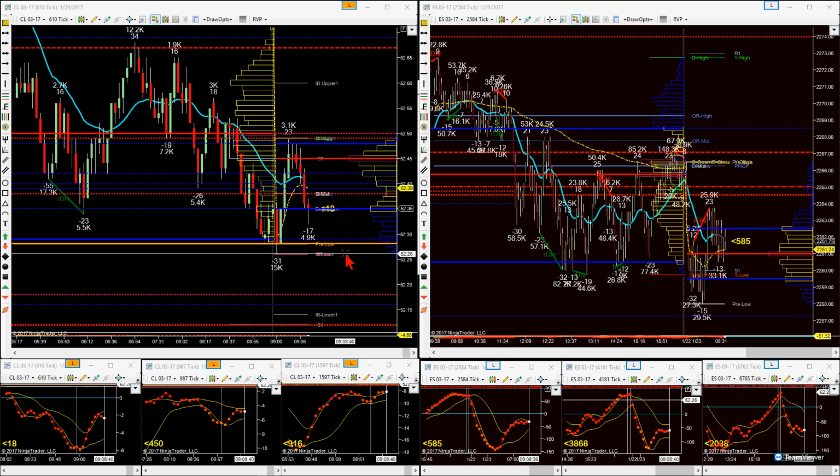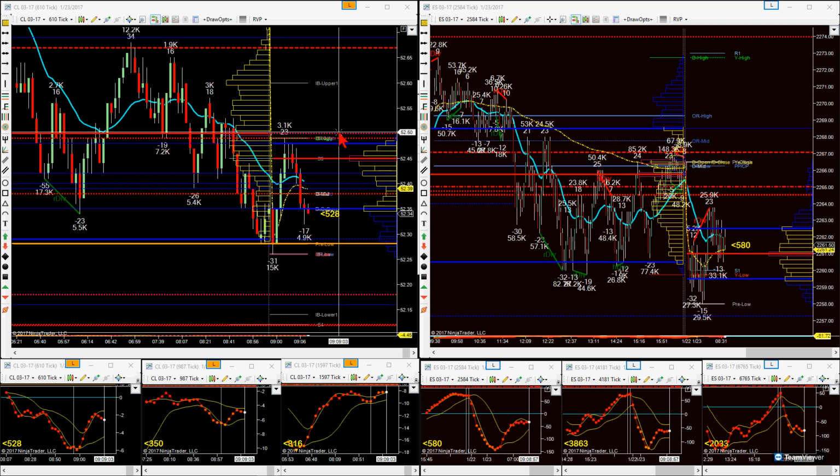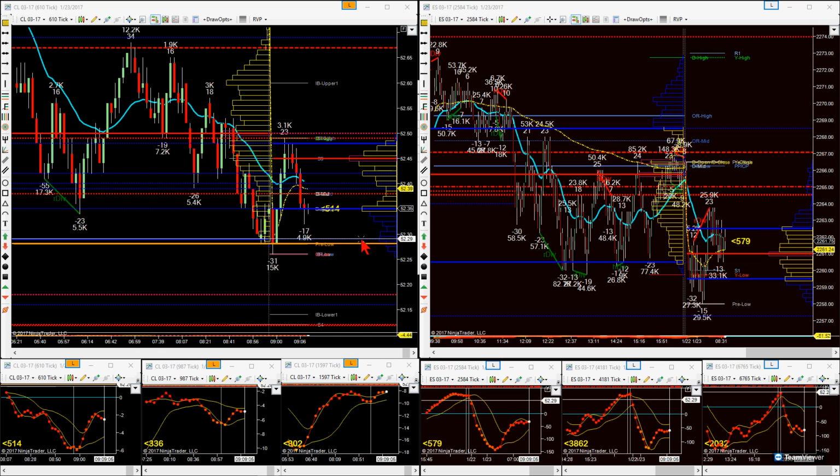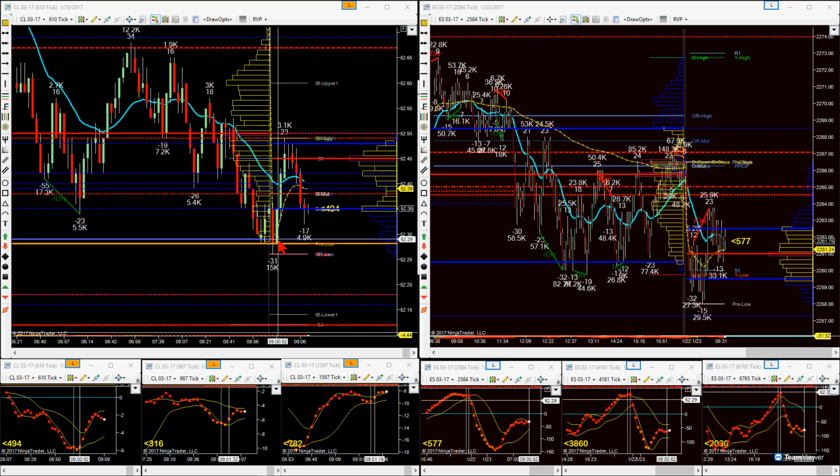I shouldn't say they don't know. I'm sure they know everything we know and a lot more, but it means nothing to them as far as order entry or where to place their trades. But one of those levels, VPOC, is always one that short time frame traders look at. Middle of the day VWAP, also one that short time frame traders look at. So the more you see those type of levels hold, swing highs and swing lows, the more likely it is you're dealing with short time frame traders in the market.